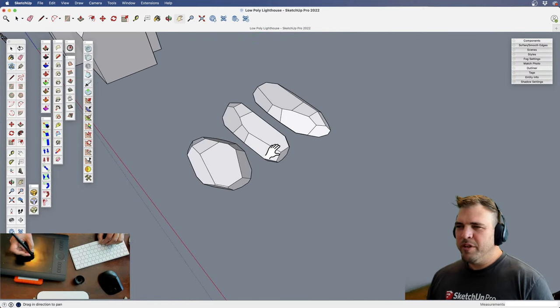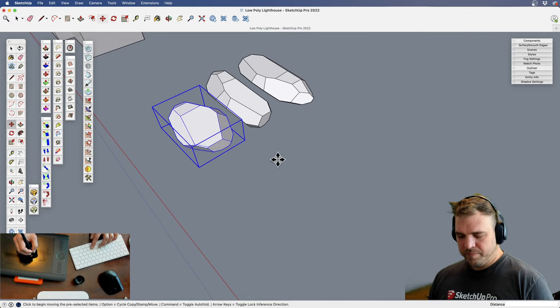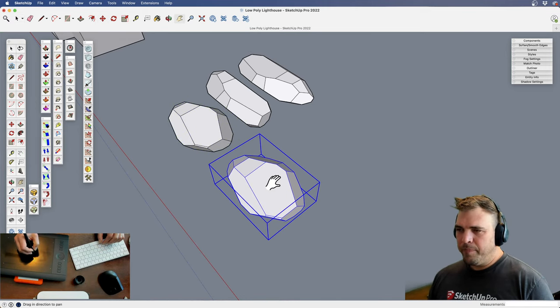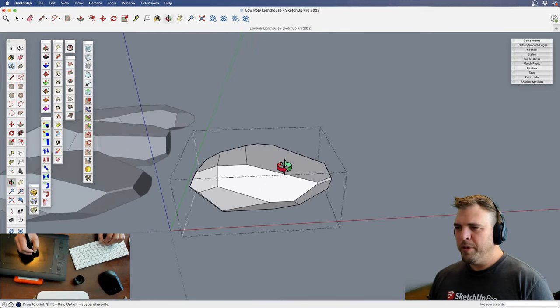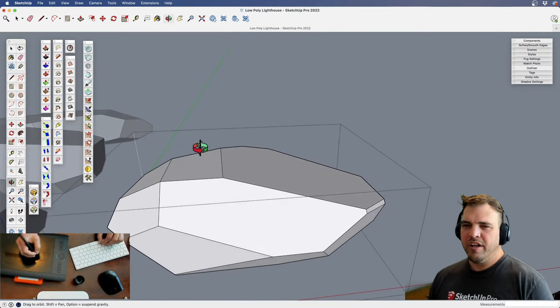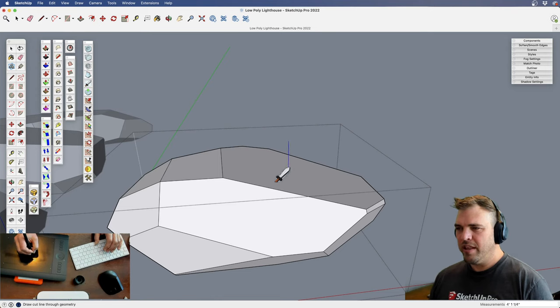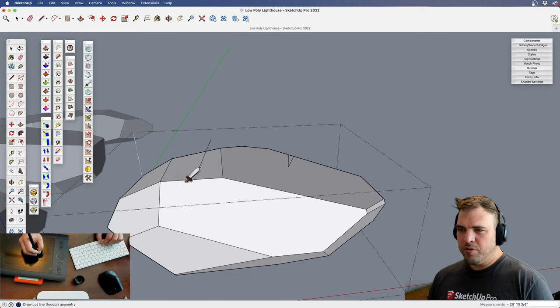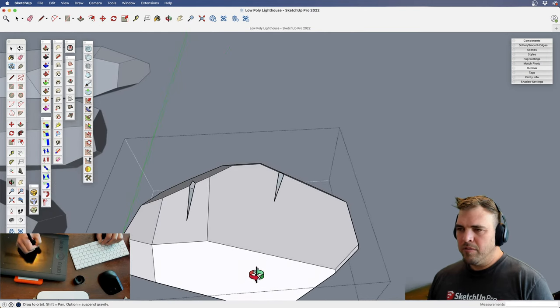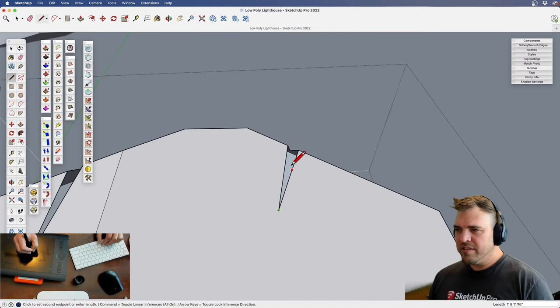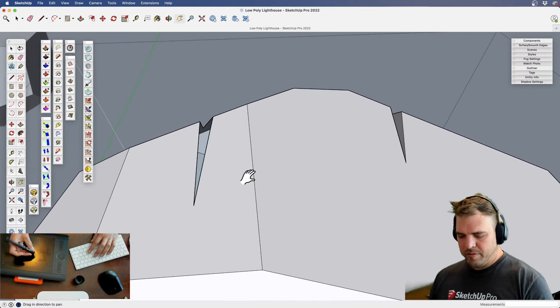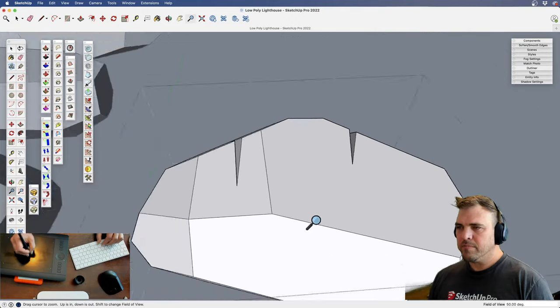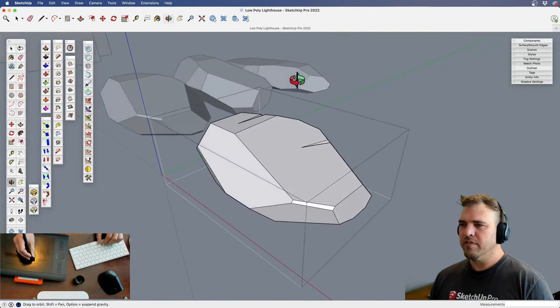Let's do one more and we'll get some iterations. That Zorro tool may be able to do this as well. I've been cutting all the way through. You don't have to. I can just go like this, if I want to create some interesting pieces, cracks in the rock, basically. Nice. So that is an option too.